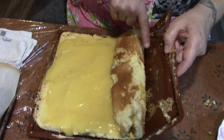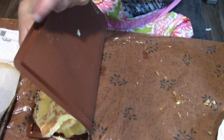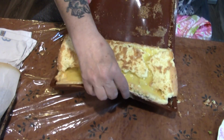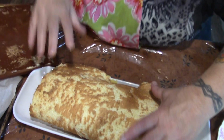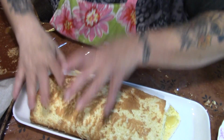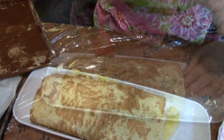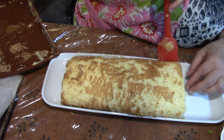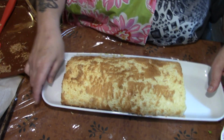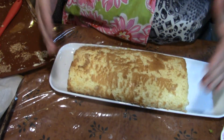I'm starting at this end because this is the part that cracked. And I'm just going to set it on my plate here and hope like hell. Again, I'm having issues getting it on the plate. I'm going to put this in the fridge to chill. That's not bad. No, it's not bad. I'm going to put this in the fridge to chill before we make the meringue.